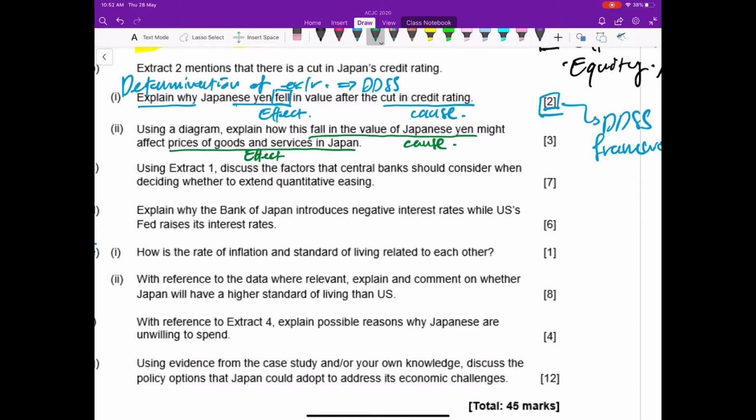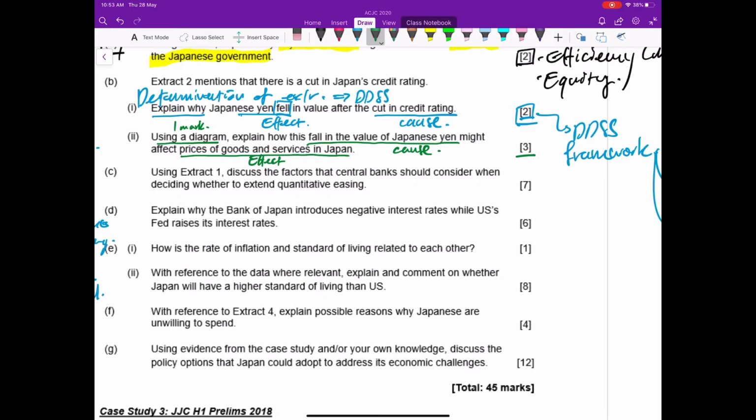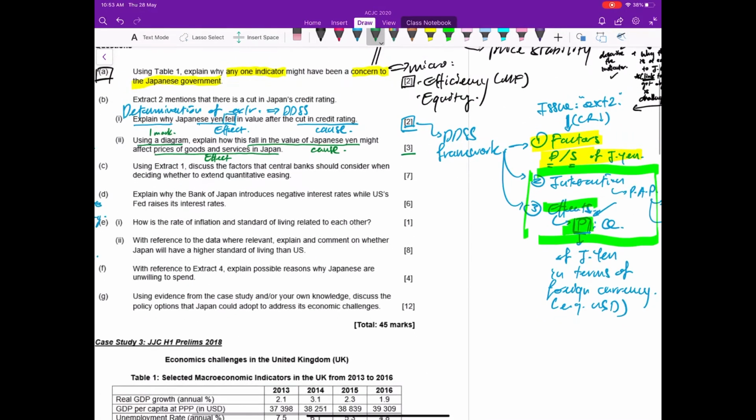Okay, and we say using a diagram. So every time the question explicitly states this, we will give you a mark for it. How many marks? Of course, it depends, but in the context where you see 3 marks, likely it will be 1 mark for a diagram, 2 marks for the explanation. Now, when you see a question like B part 2, a very important question is, what's the difference between B part 2 and B part 1? Because B part 1 is using the demand supply diagram, what framework are we going to use in B part 2?